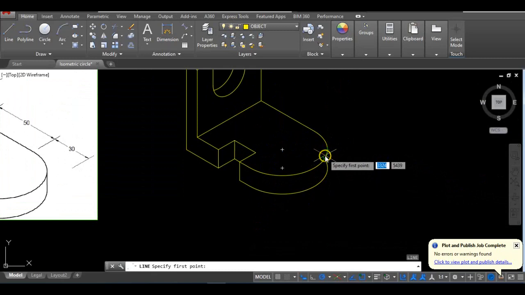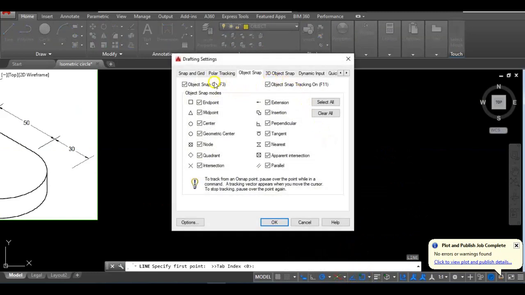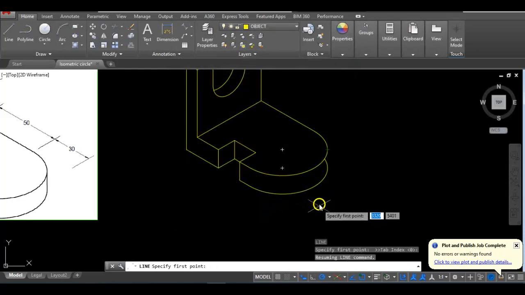Now there's one other bit to do, and that's to put in our tangent at the corner there. We couldn't snap on any ordinary line, so we have to use a tangent. You recognize that because I have on so many of my snap options, I'm not able to find the tangent. So I'm just going to go in, clear all of them, and only select tangent. So now we are here and we're going to be trying to find a tangent point that we want.